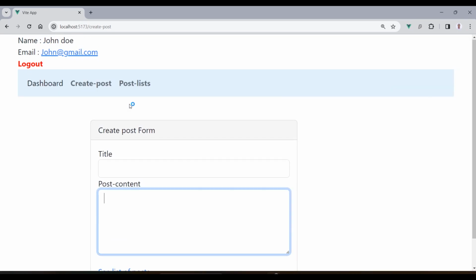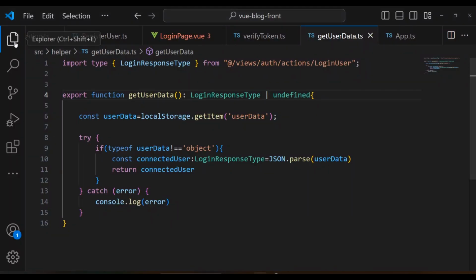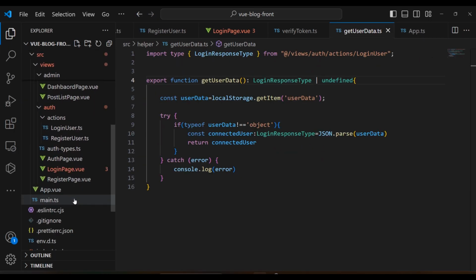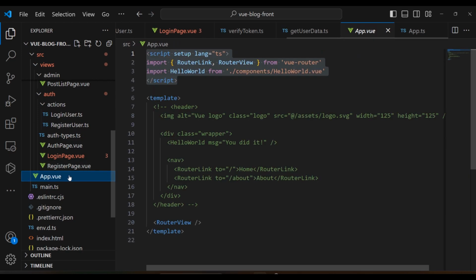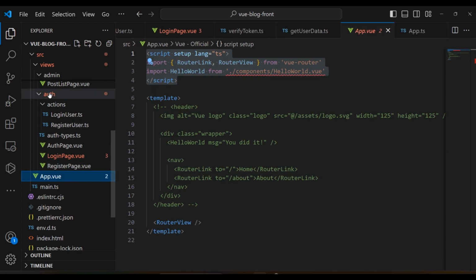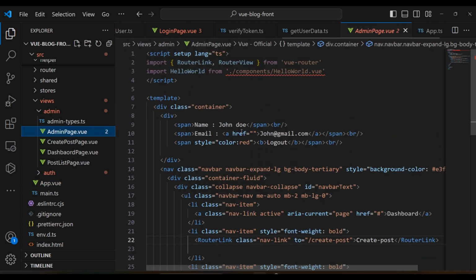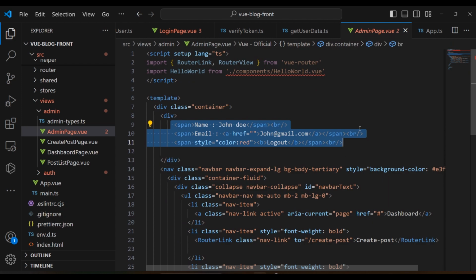Now let's display here. We need to display here the name and the email. And let's get into the dashboard. Here, this is the dashboard. It is right here. We need to get into the admin page and move up here. You can see we need to display here the logged in user.